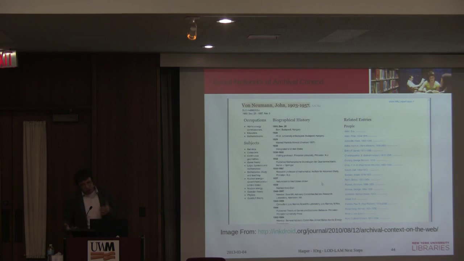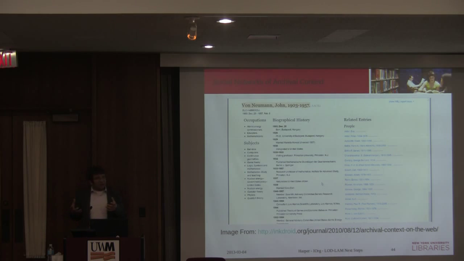Then there's a project being jointly done between the University of Virginia and the California Digital Library, a couple of other organizations, called Social Networks of Archival Context. This has been jokingly referred to by a bunch of people who are on the inside that are working on this project as Facebook for dead people. The reason for this is because buried in these archival descriptions, archival collections are rich collections of narrative about people's lives, their correspondence. There's boxes of letters. Those boxes of letters often include access points that say who those letters are to and from.